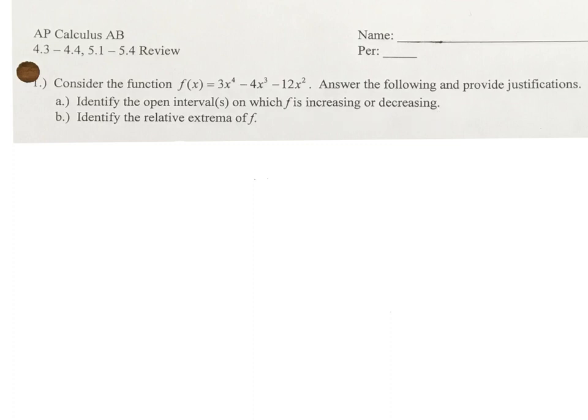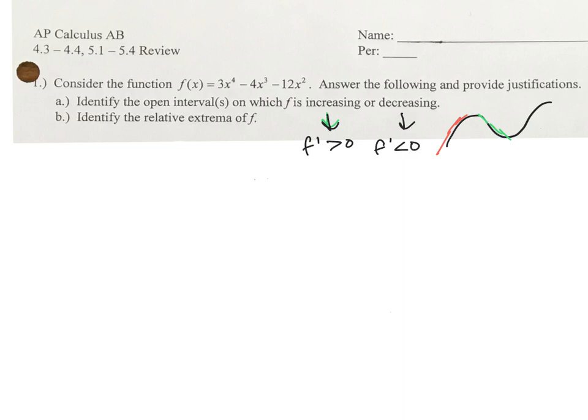So if you think about the function f, first of all, this is a nice smooth polynomial function, so it might look something like that. I don't know what exactly it looks like, but I'm just drawing a nice smooth curve because I want you to notice that wherever we have positive tangent lines, that's where the function is increasing, and wherever we have negative tangent lines, that would be where the function is decreasing. So in other words, f is increasing when f prime is greater than 0, and it's decreasing where f prime is less than 0.